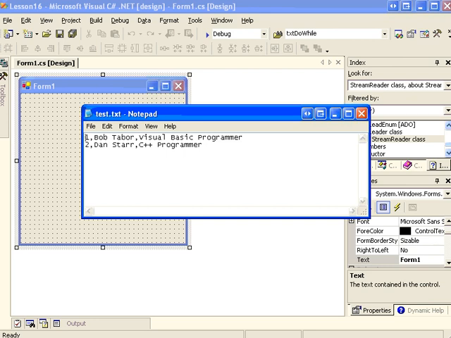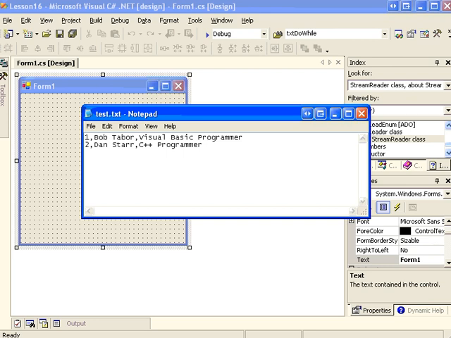I want to create a simple application that will open up this text file and grab out each of the lines and then do something simple like display them in a message box. Then in the second pass, I'll take each one of these lines and split them up into an array, because as you can see, the values are separated by commas.